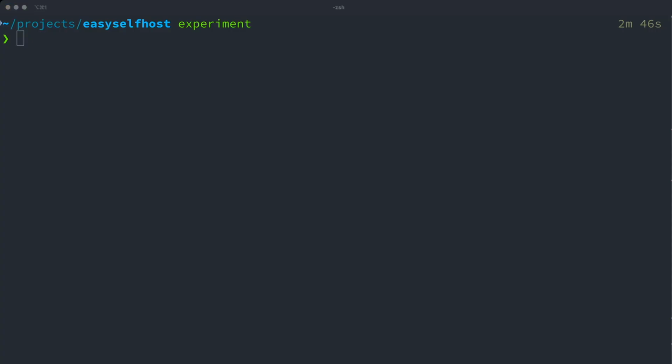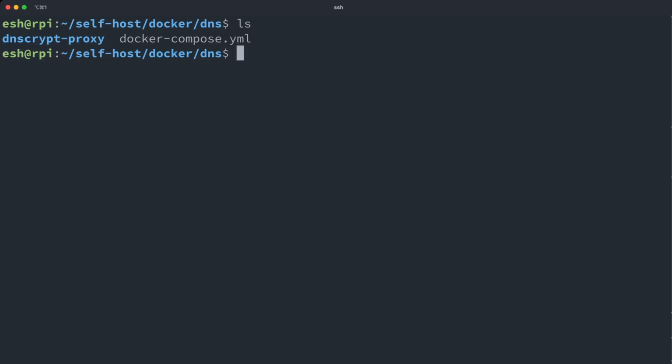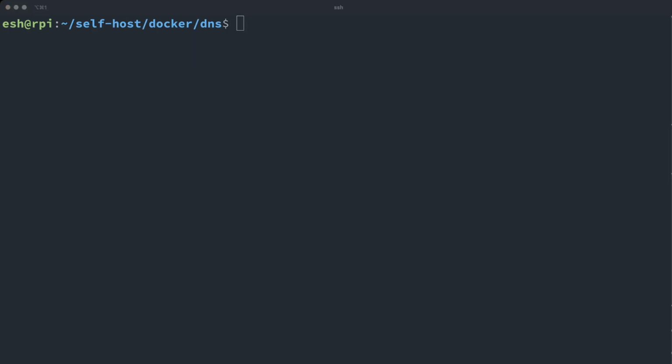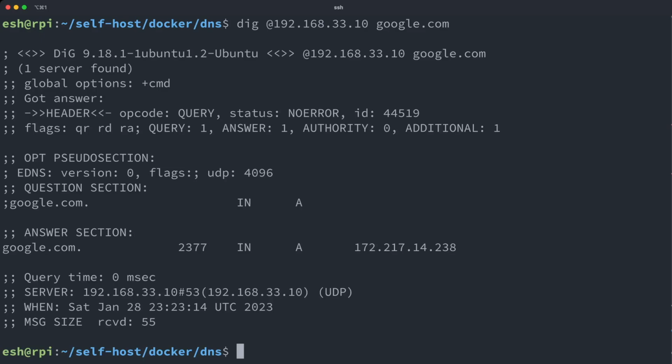Next, let's go to the command line and use SSH to connect to our home server. Find our Docker Compose file and start the services. Using the command docker compose up, we can do a quick check using docker ps to see if the services are running. Let's also make sure the DNS is set up using dig command. Make sure to specify the IP address of your home server. That's the endpoint other gadgets in your home are going to use.